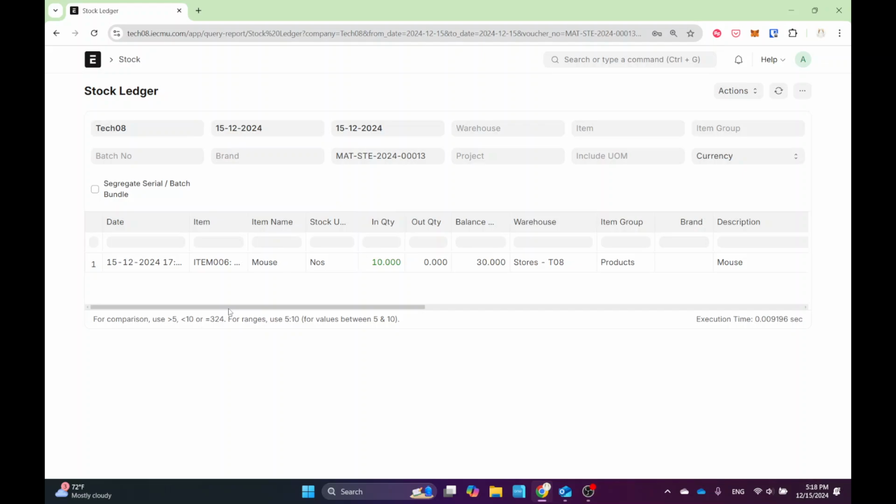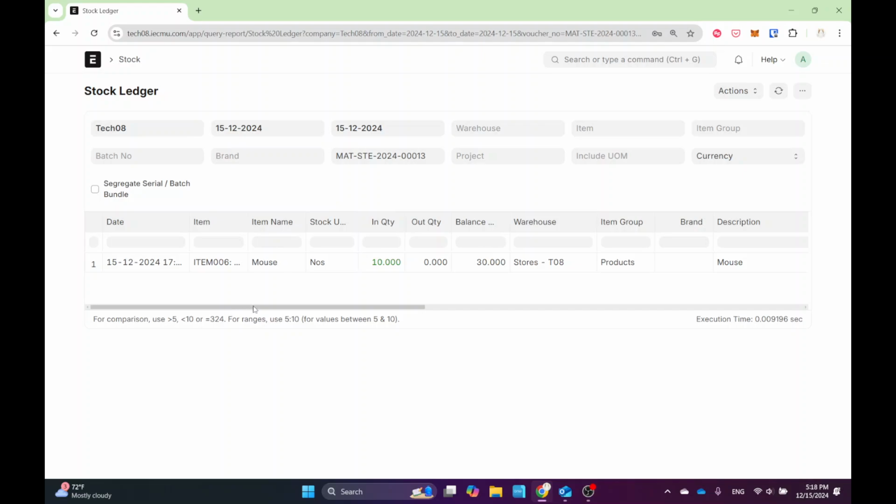Okay, so if I were to create another stock entry and just specify the number coming in normally, without doing any custom batch manipulation, I should be able to get a new stock entry.